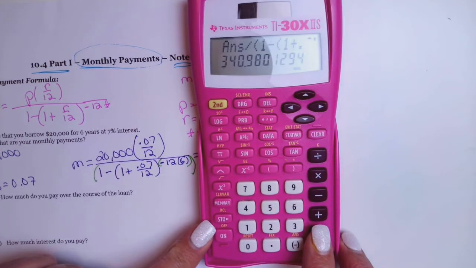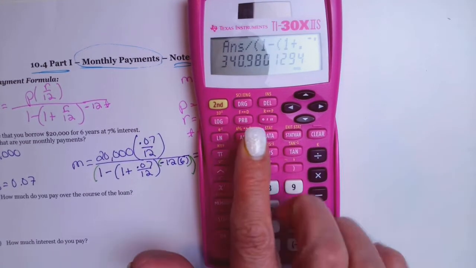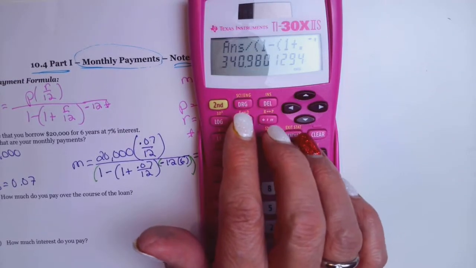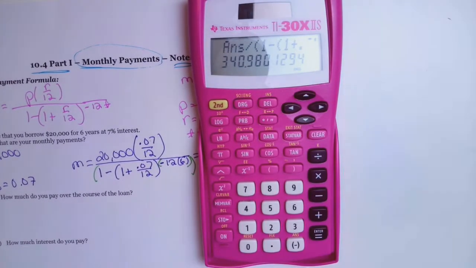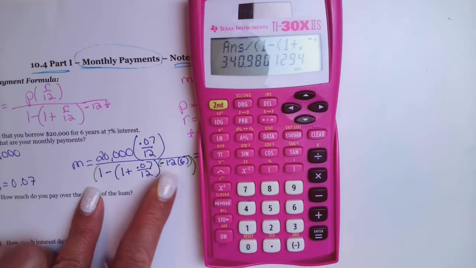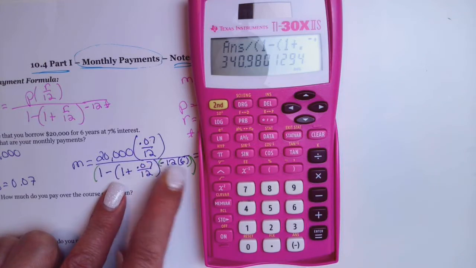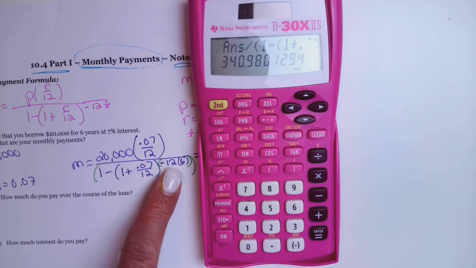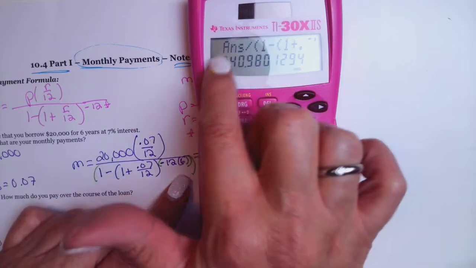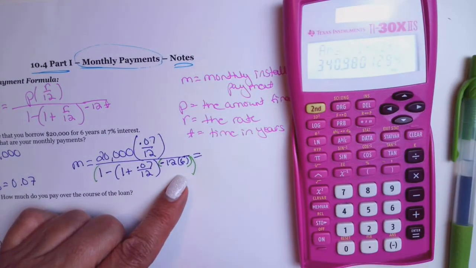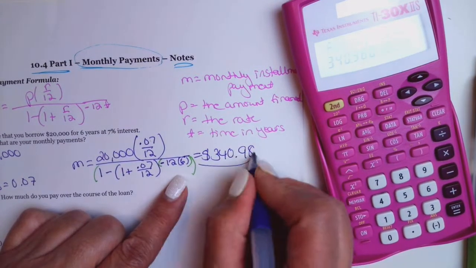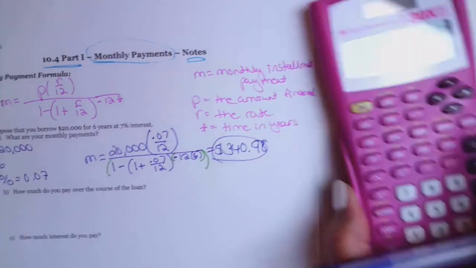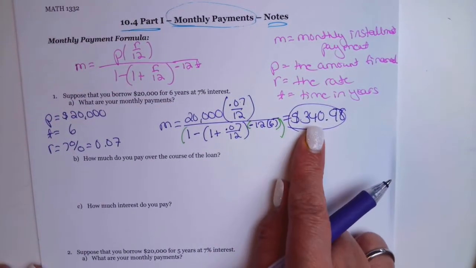And now hitting enter. If I forgot to close a set of parentheses, or I typed in too many openings, it will show you a syntax error. So make sure that you're being very careful: when you're opening one set, you're closing it as well. Opening, closing, opening, and closing. It takes a little bit of practice. But our monthly installment is $340.98. So that's our monthly installment.